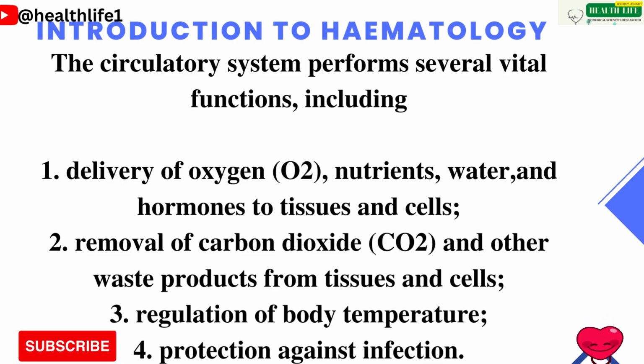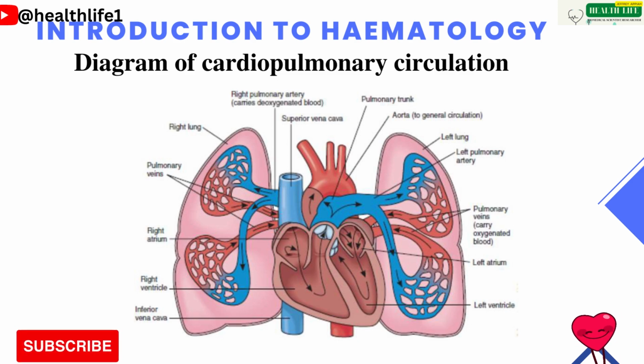Okay, good. So we have two main pathways that help to supply blood around our bodies. And of course, these pathways come from the heart. We have the pulmonary circulation or cardiopulmonary circulation, and then we have the systemic circulation. Since this is not an anatomy class, I'm going to keep it very simple. The pulmonary circulation is a very short loop from the heart to the lungs and back again to the heart.